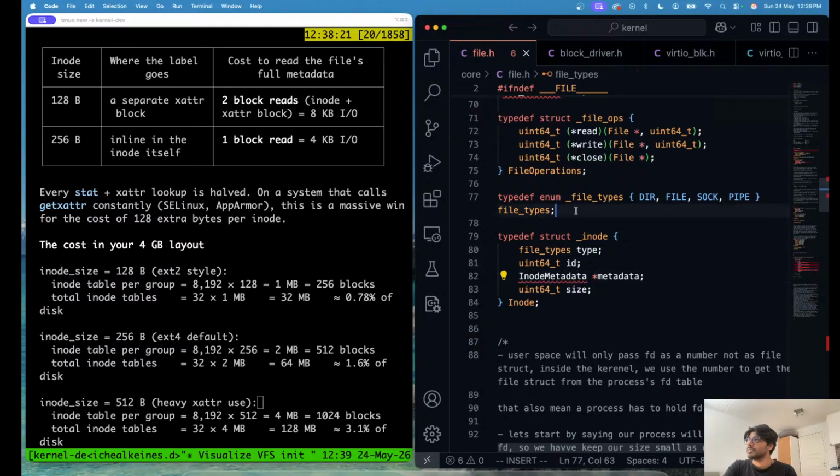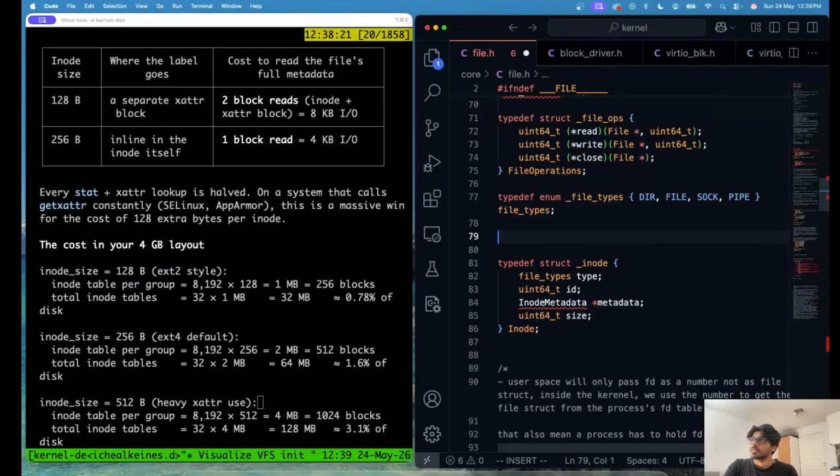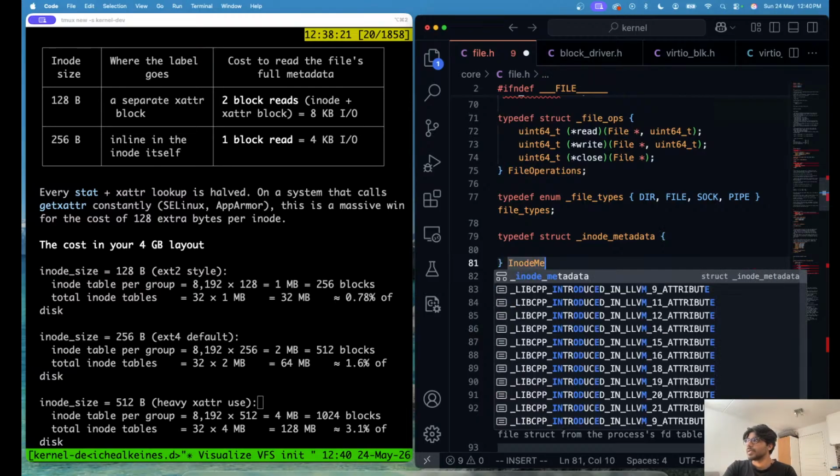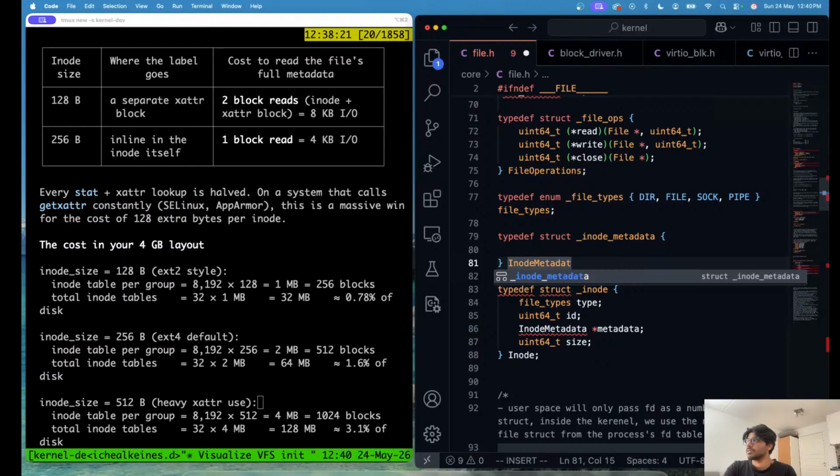That would be easier. Let's type that. It will be inode metadata.